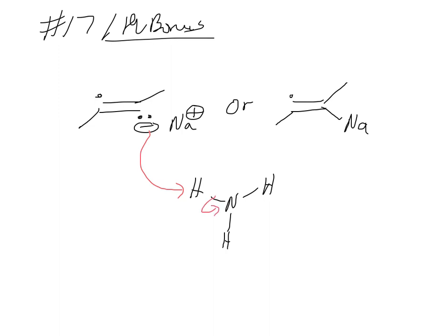If I do it over here, it looks a little different, but it's the same essential idea, where I just take the 2 electrons here. I just have to draw them in now, and they go there. So it's the same idea. One is depicted as a covalent bond, the other as an ionic bond. Either one's fine. I think sometimes it's easier to see the sodium.